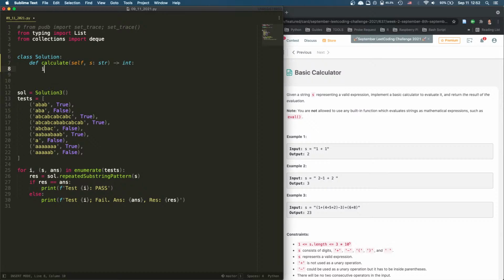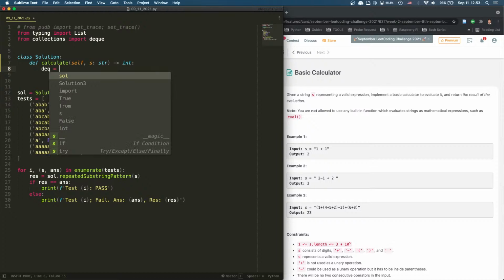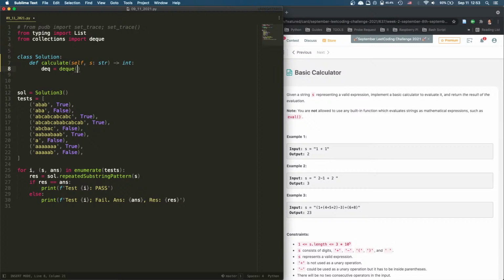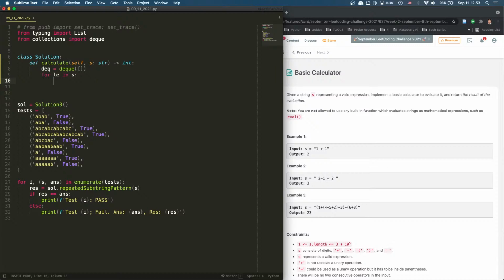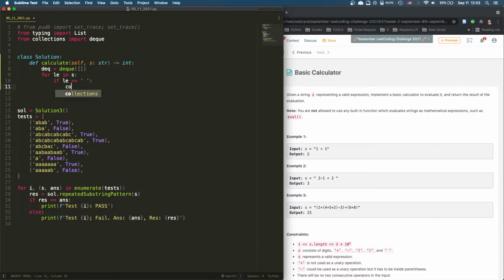Let's say the input is S. Let's say deck equals deque, right? And then for letter in S, what do we do? If the letter is equal to a space, then we continue.